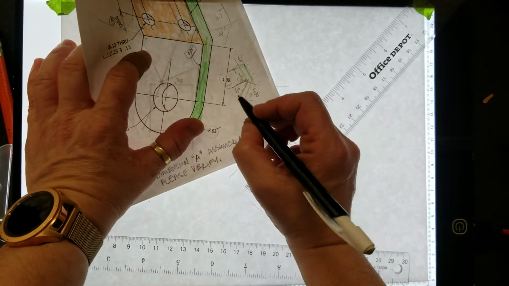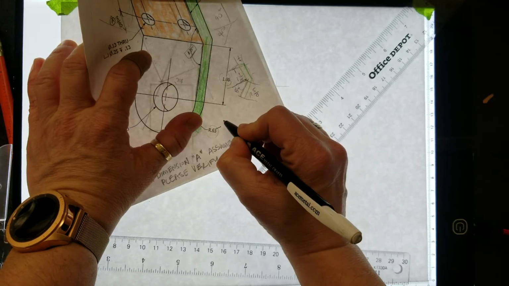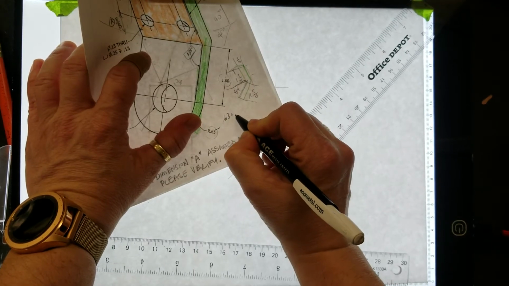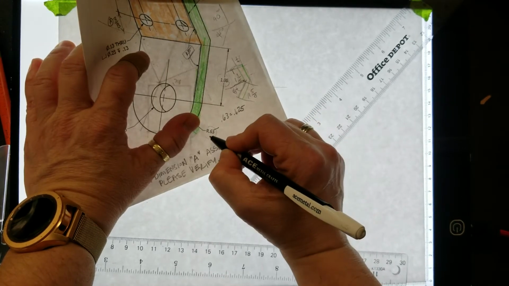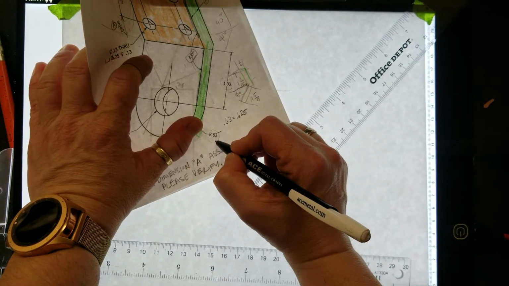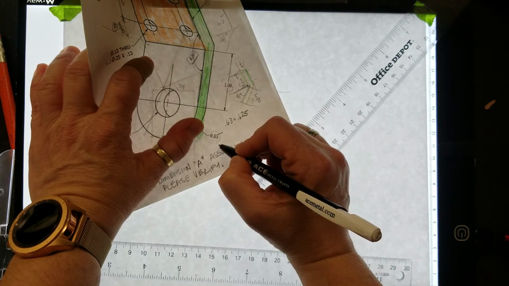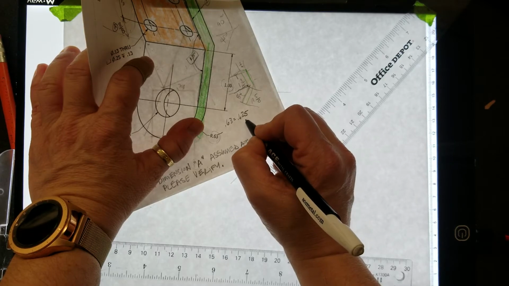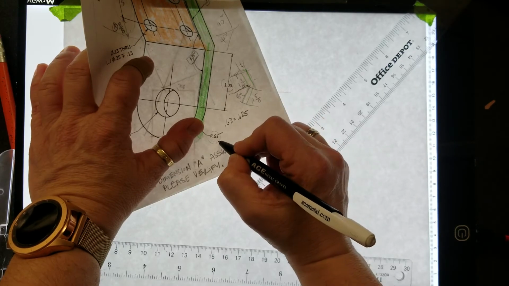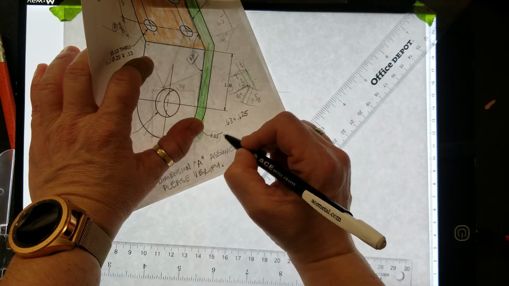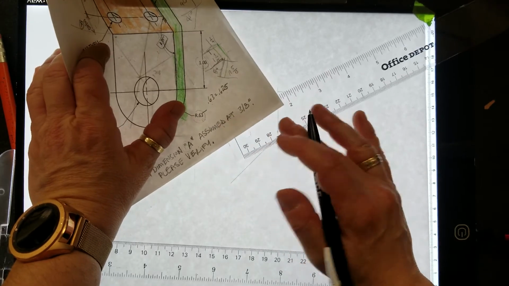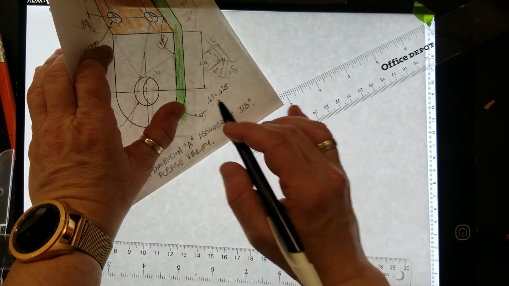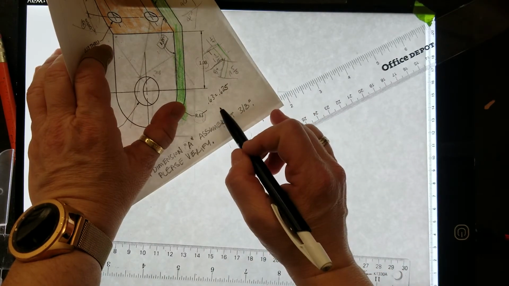Radius of 0.63 is not 0.63. Please remember what I've taught you already, which is 0.63 equals 0.625. Remember that. In CAD, when you receive a CAD drawing, it'll just be rounded. Why? Because that's what CAD does. If they show all their dimensions to 2 decimal places, it's going to take something that is traditionally 3 decimal places and round it out. So if it's 0.625, it naturally rounds to 0.63. You will never find 0.63 on your ruler. Please do not draw it to 0.63. You have to draw it to its real dimension.